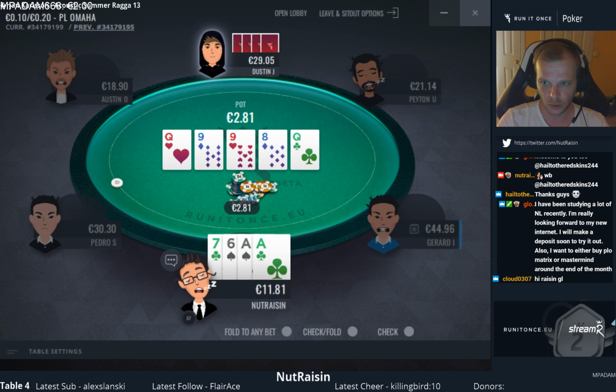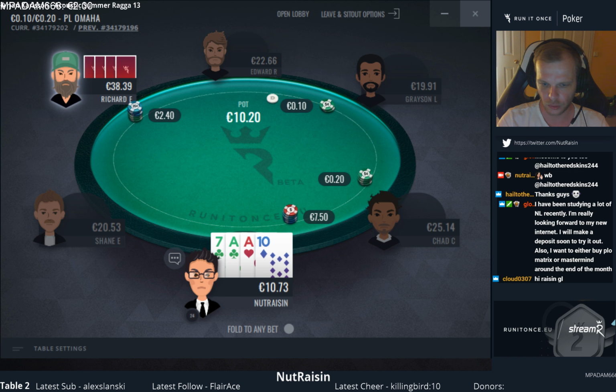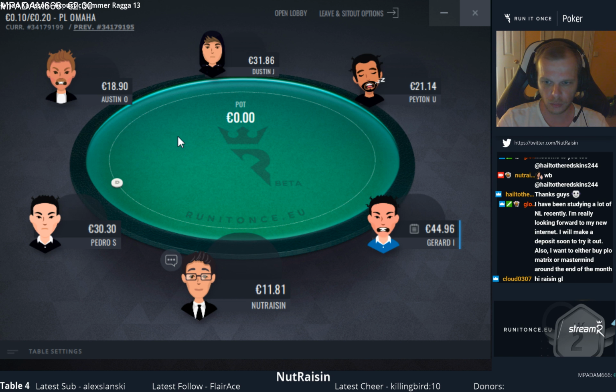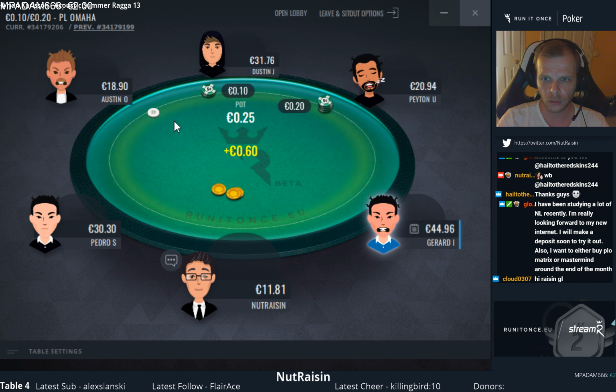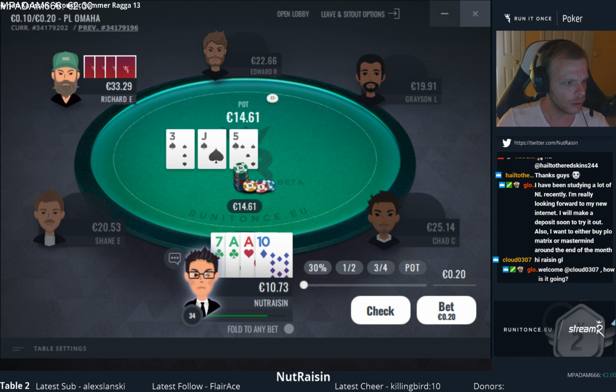Here he led, I called once. More aces. Well, it was like four aces. Aces four times, I should say. This one we take down. Wait. How did he take the down? Did he have a queen? Oh, he had a 9. Oh, fair enough. We're just not getting anywhere with aces here.